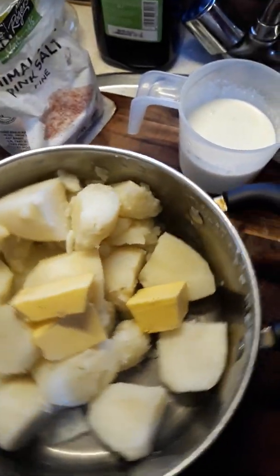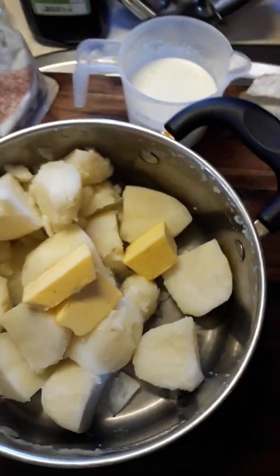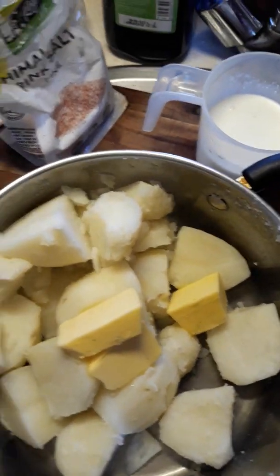Butter is very, very good for you. It lubricates all your heart valves and gets them all going.